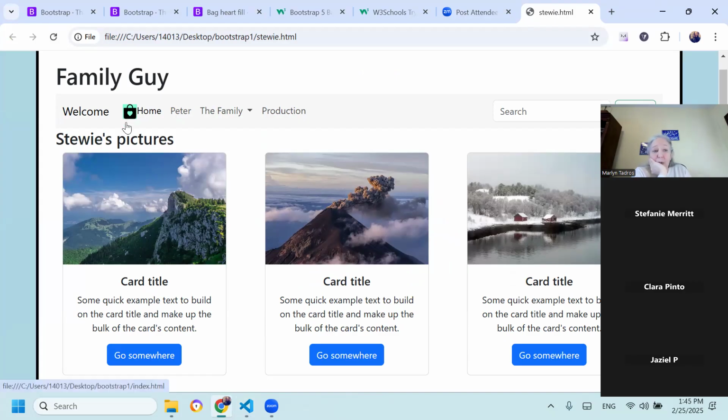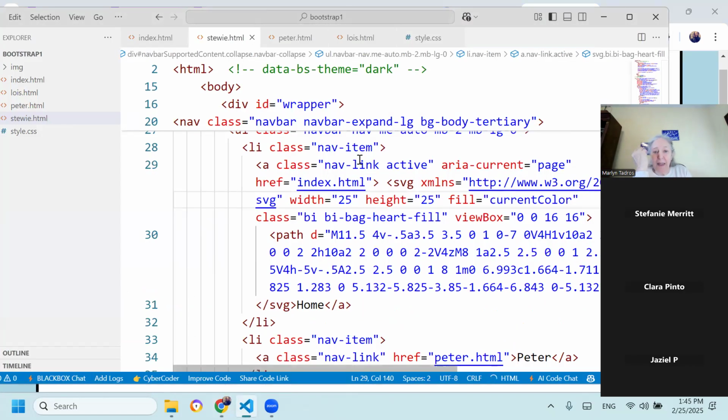Now, how do I get this green background that I have over here? Well, here's what I did. You have to, again, look at the code. And that's why I always say the code itself is important. So if you understand the code, you will understand how to do things.